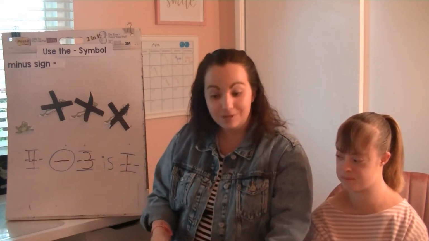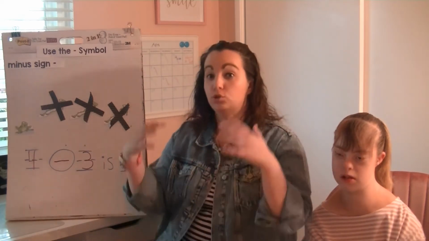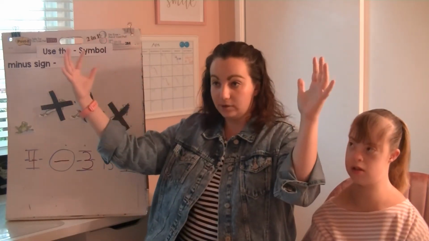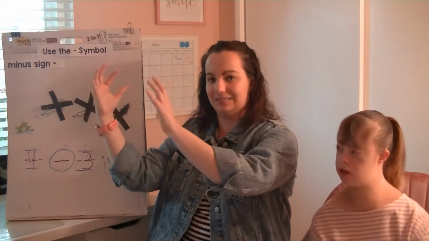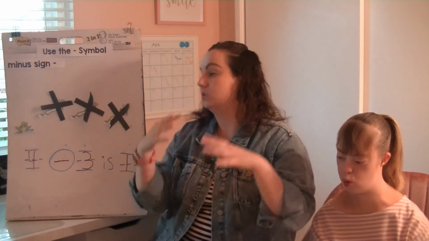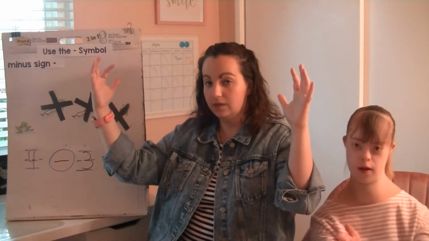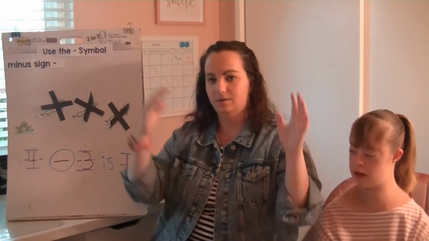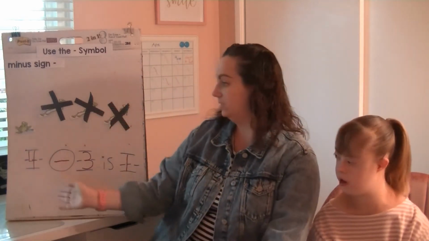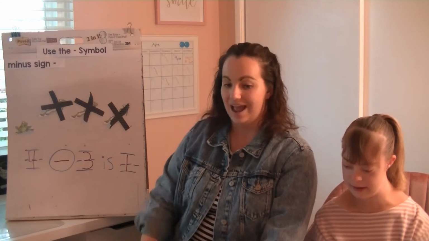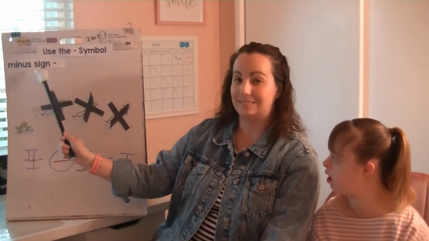Okay. And that was subtraction. You started with a number, took some away, and only had some left. Okay? So we started with a group of frogs. Some went away. So what you had left was smaller. That was subtraction right here. Okay. And we used the minus sign.